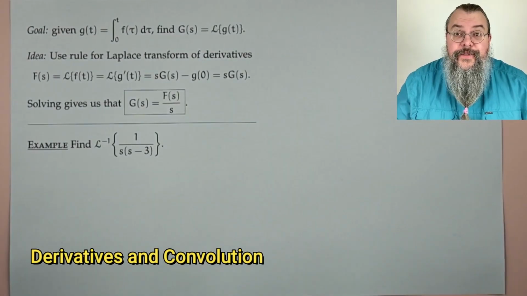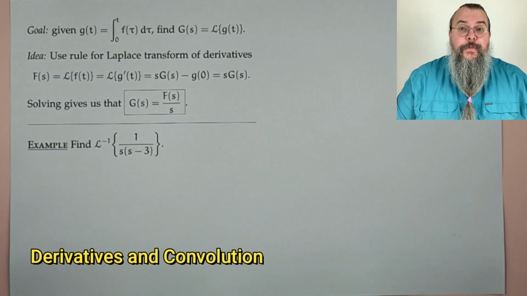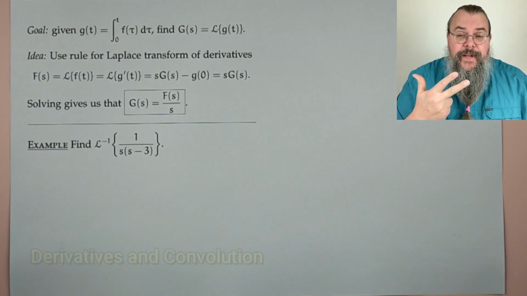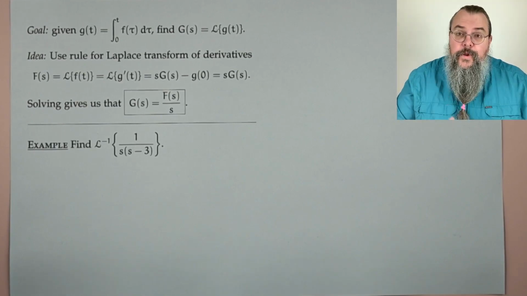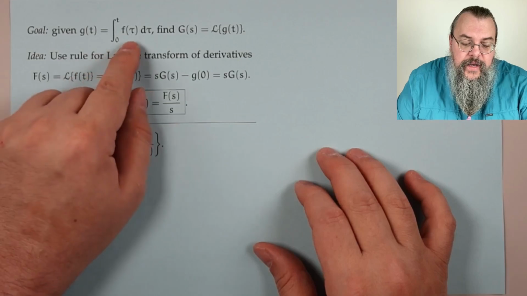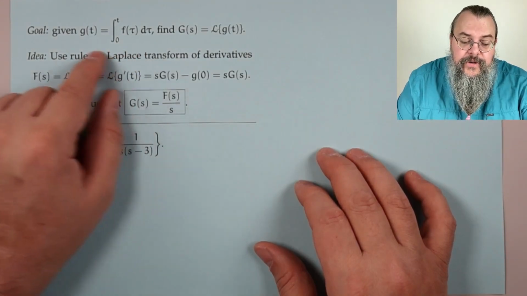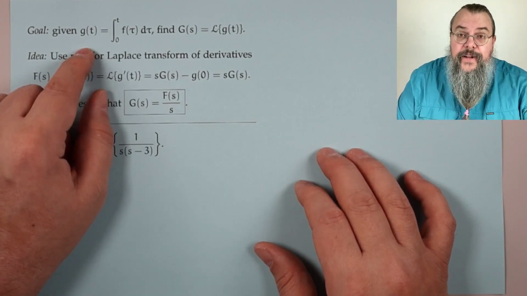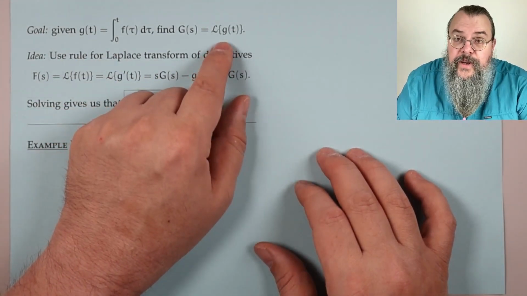Our goal for today is to do a few fun ideas related to Laplace transforms. We sort of have two big ideas and one baby idea. We'll start with the baby idea. So we're looking at an antiderivative. Notice here, f is a function. When you integrate from 0 to t of f of tau d tau, you have an antiderivative. So g is an antiderivative. And we're asked to say, what's the Laplace transform of g?